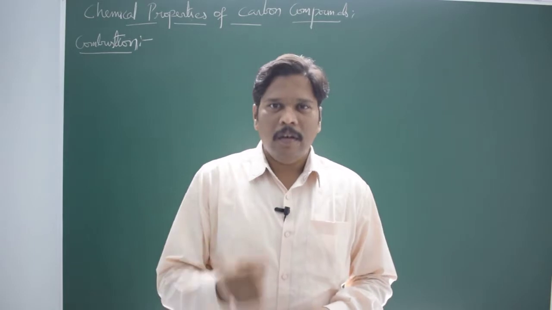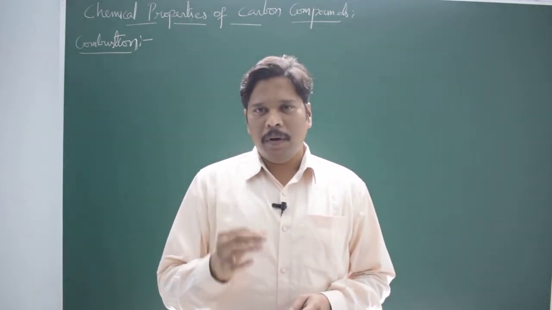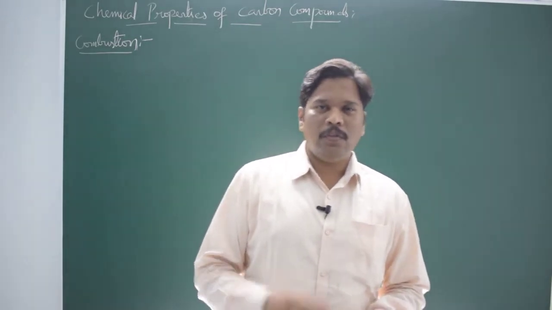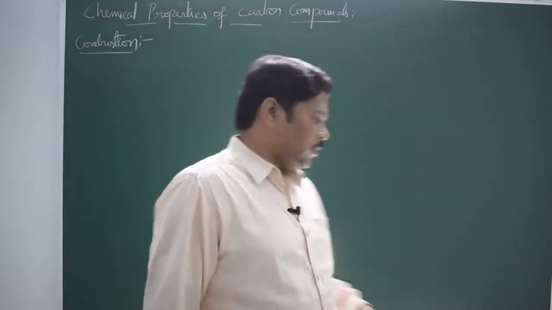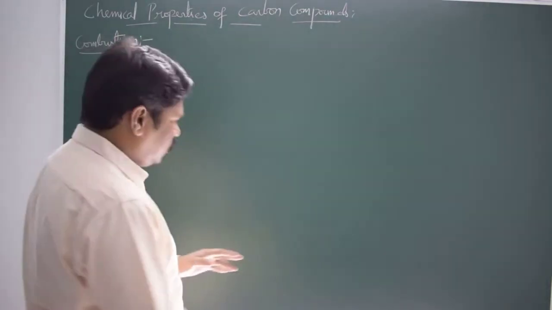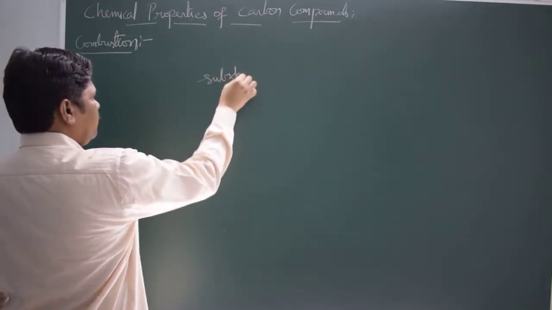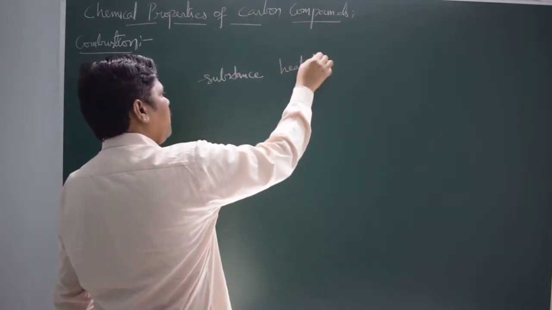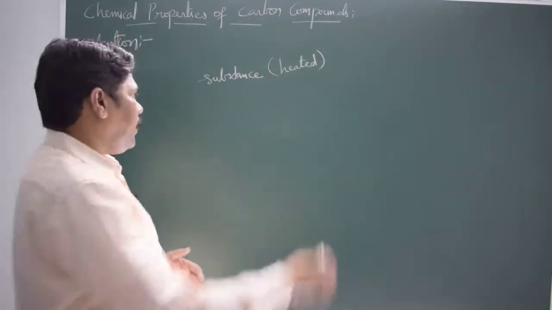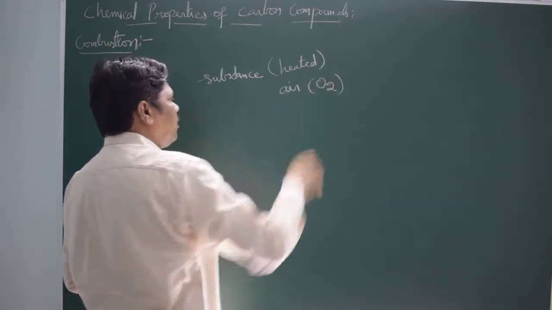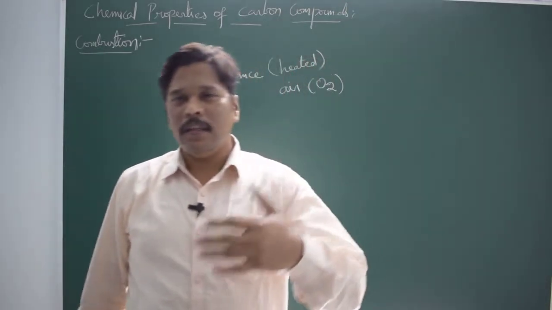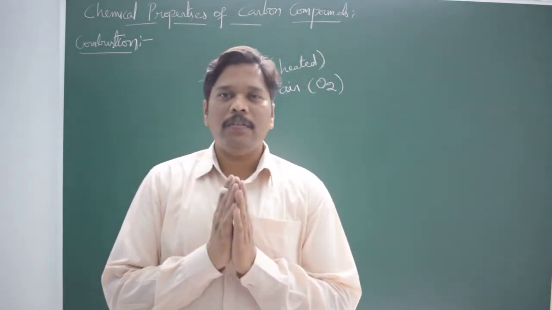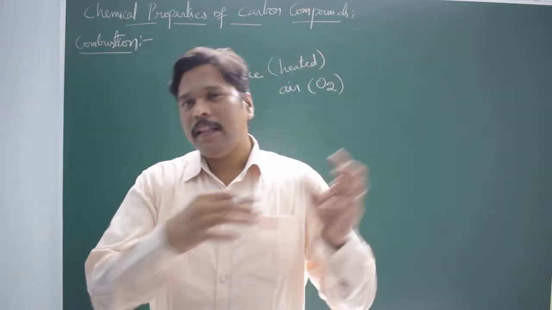That will take place when a compound or a substance is provided with a sufficient amount of heat energy and in the presence of excess amount of air. So when you are heating a substance, in a combustion reaction, in the presence of excess air, oxygen is a supporter of combustion. So we can say when a substance is heated in a sufficient supply of oxygen, the substance is going to react with the oxygen, producing heat and light energy. So we say then the substance is burning.